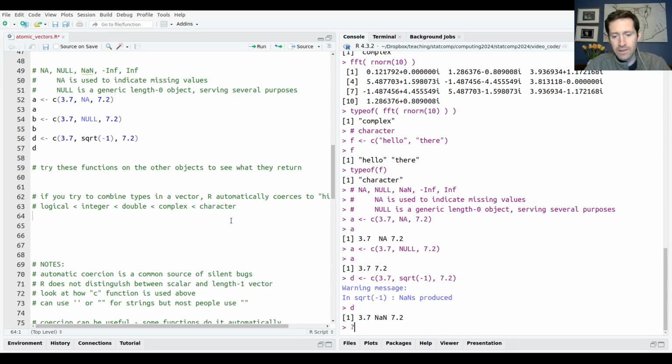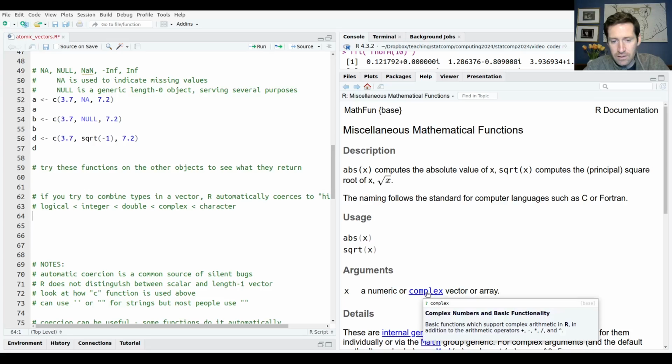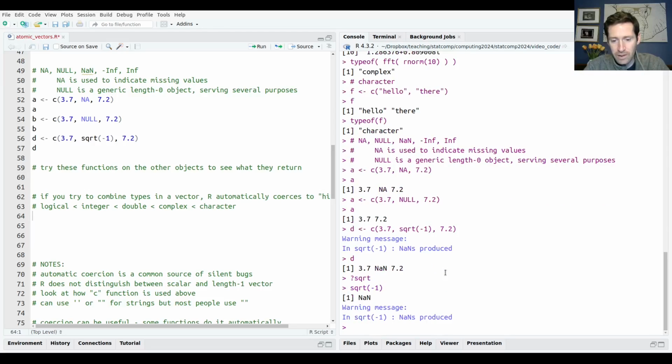Can you force it to return complex? You can give it complex arguments, but I think there's no additional argument to say you want it to convert to complex. So let's check. If we do the square root of -1, we get NaN.